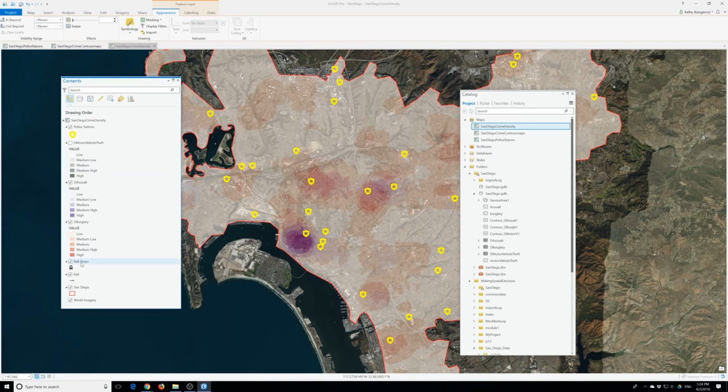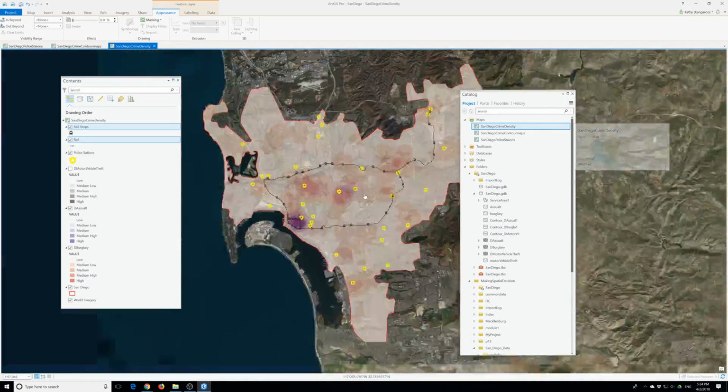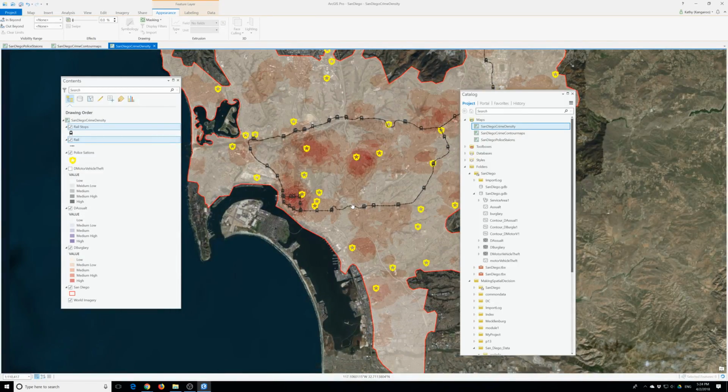Okay, remove. So now I can put my railway and bus stops on top of everything. So now we can see where they are. Now this is nice, and I don't have to change the color because we have a raster behind it. The extent means we can use it as a cookie cutter to cut the raster data.